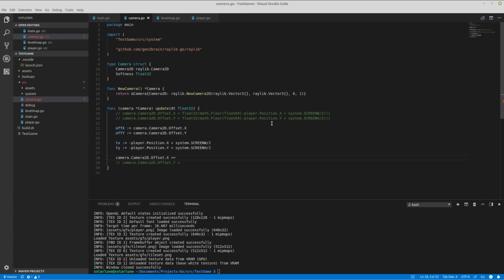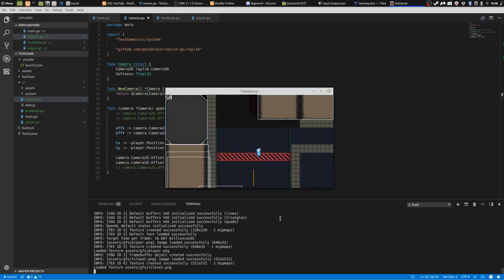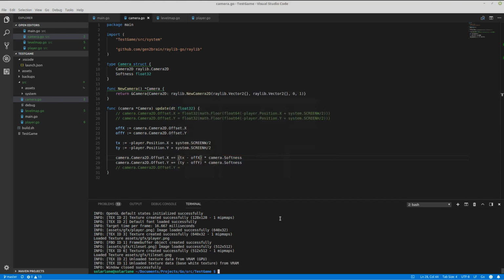Say offset X plus equals TX minus offset X times softness, camera.softness. See how that goes. Doesn't work. Okay, let's see.